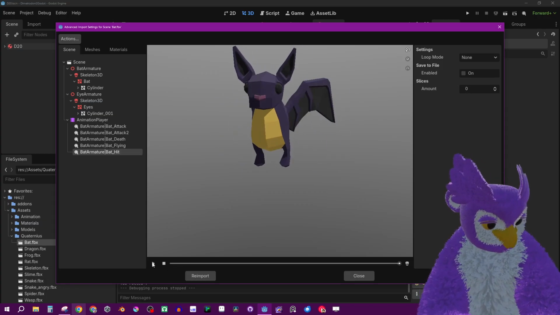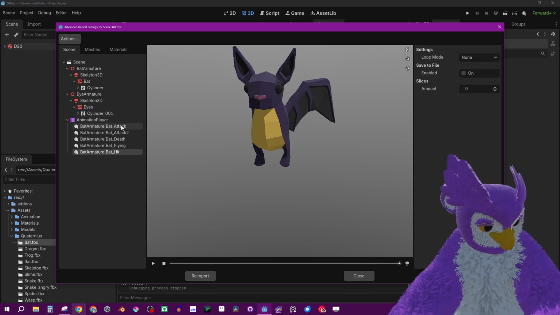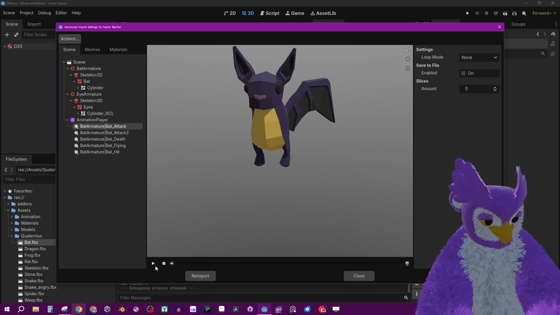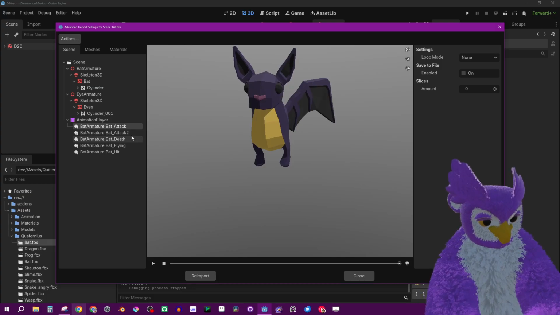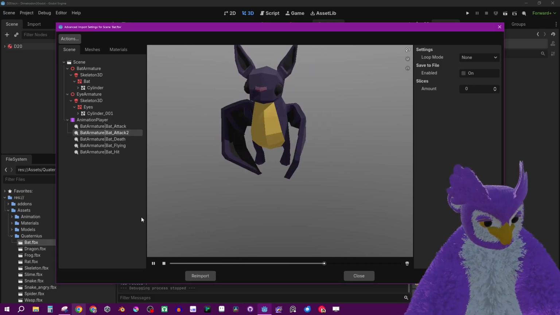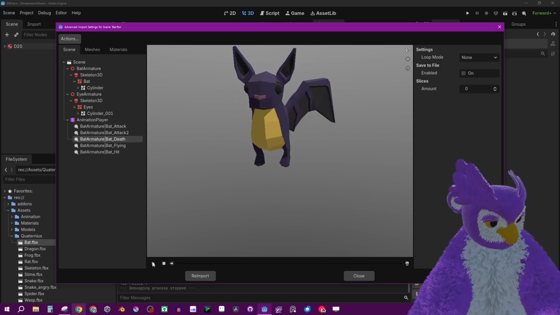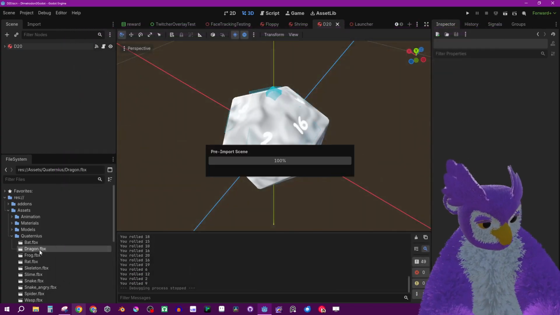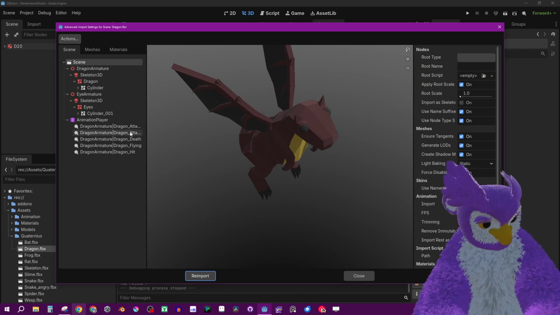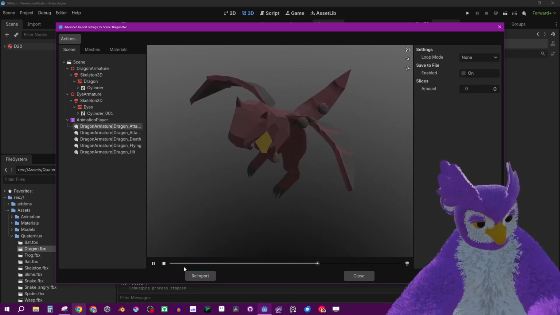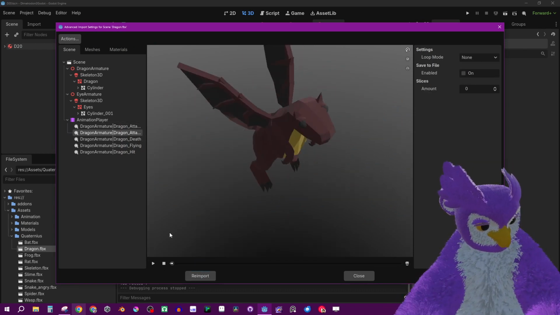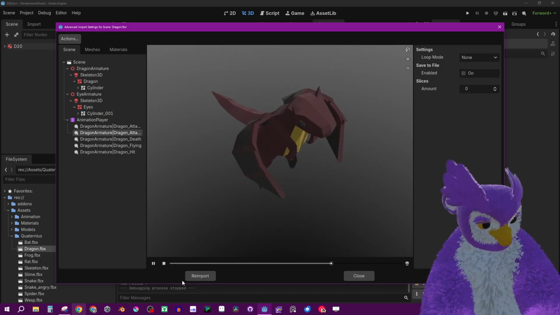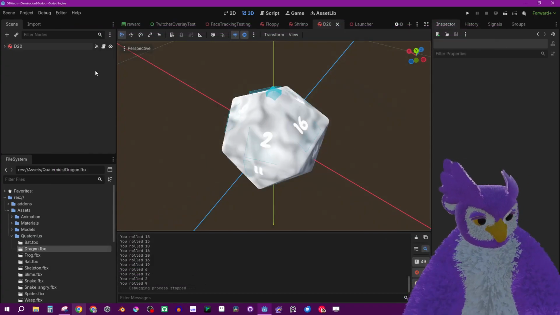Oh no, its eyes don't, they're not parented properly, I guess. That shouldn't be too hard to fix though. Are all of them like this? Yeah, looks like none of their eyes are parented properly. That's fine.